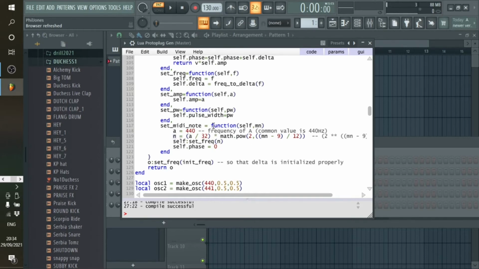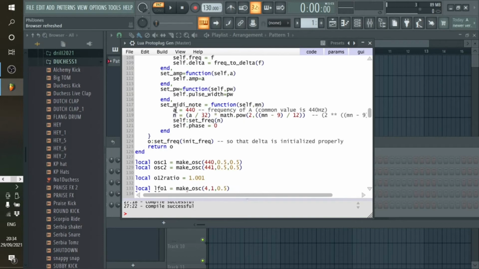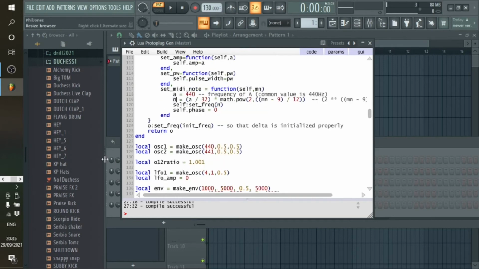So that's the only thing that's new about the oscillators. We have this extra method for turning the MIDI note value into a frequency. And remember, the MIDI note encoding, this series of numbers from 1 to 127 that represent the notes, is an absolute standard everywhere, and of course all the DAWs will use this standard as well.